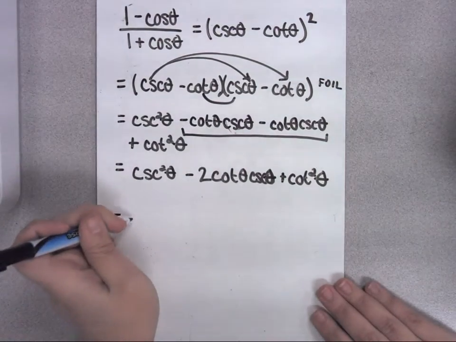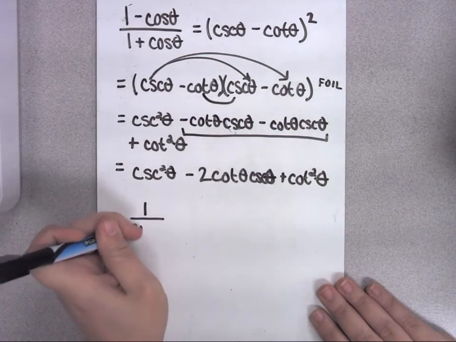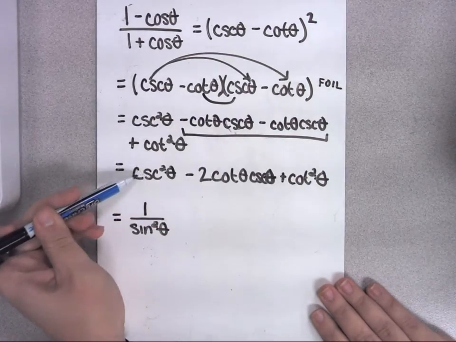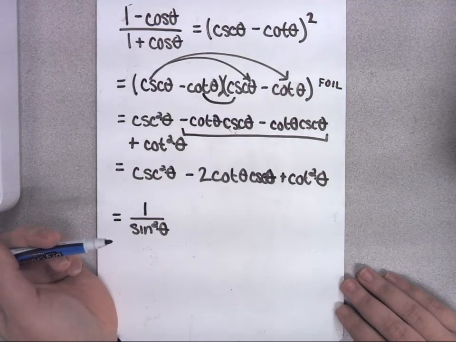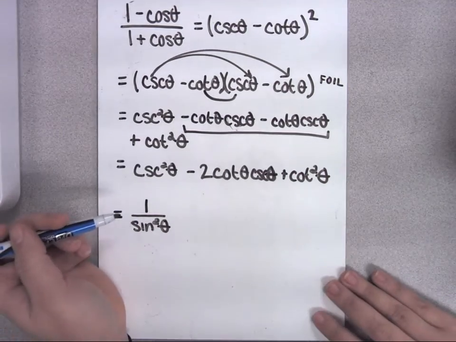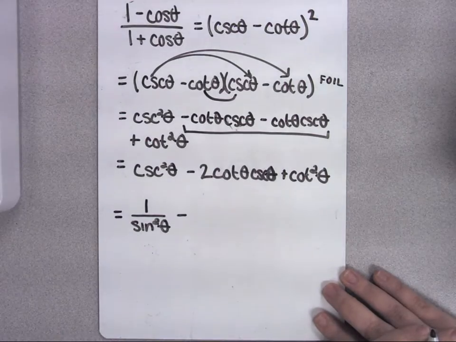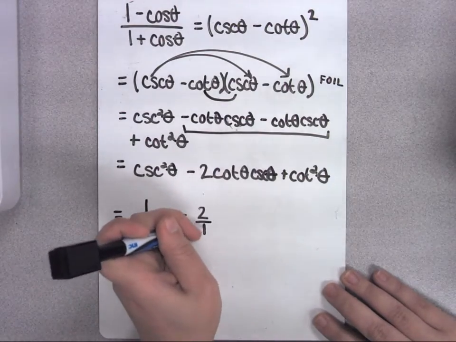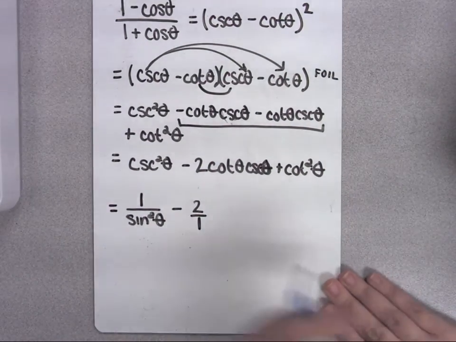Okay, cosecant, what's its sine or cosine form? 1 over sine. Yes, since cosine is squared, sine has to be squared. 1 squared is just 1, so it doesn't matter. Then we put the minus sign, right? 2, you could just leave it as 2. If you want, you can really put a 2 over 1. Put everything in fraction form if it makes you feel good. Cotangent, how do we write it as a fraction?